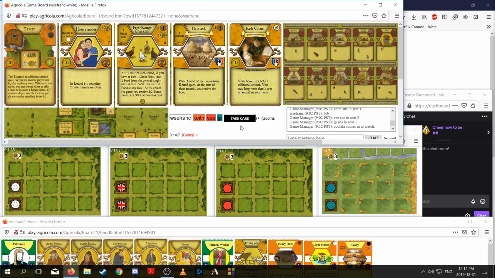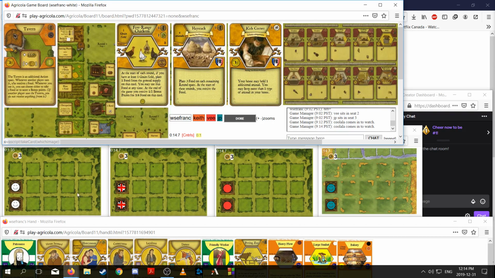Okay, so this is kind of an interesting option. Honeymoon or Tavern. Honeymoon, basically give up 2 actions for 2 points each. Whereas Tavern is, you can do the same thing, but Tavern's more expensive to play. Of course, 2 stone, 2 wood. If I'm going to go for a big house first action, then Tavern could definitely be playable for me. The only thing I don't like is just the cost associated with it. I think Honeymoon might be better. Haystack can be good. Kids Corner can be good. I think we'll just take Honeymoon here.